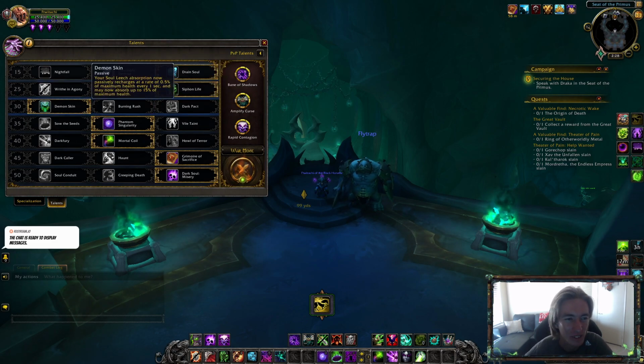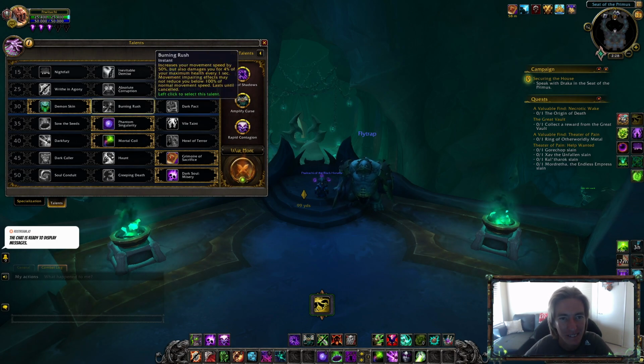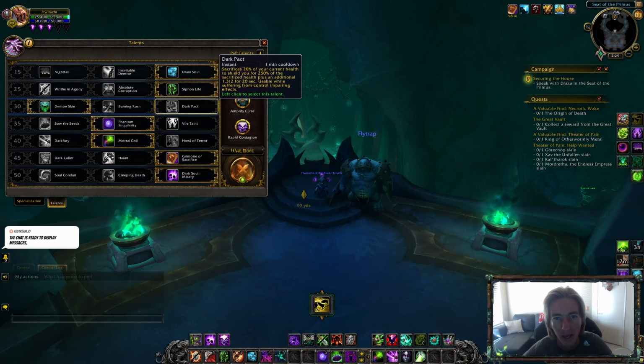Next up, we got Demon Skin, passive. Your Soul Leech absorption now passively recharges at a rate of 0.5% of maximum health every 1 second and may now absorb up to 15% of the maximum health. Burning Rush, instant. Increases your movement speed by 50%, but also damages you for 4% of the maximum health every 1 second. Movement and parrying effects may not reduce you below 100% of normal movement speed. Lasts until cancelled. And of course, Dark Pact, instant. Sacrifice 20% of the current health to shield you for 250% of that sacrificed health, plus an additional 1300 for 20 seconds. Usable while suffering from crowd control and parrying effects.